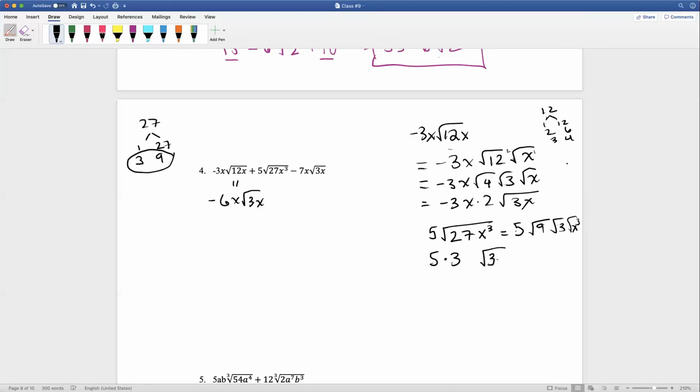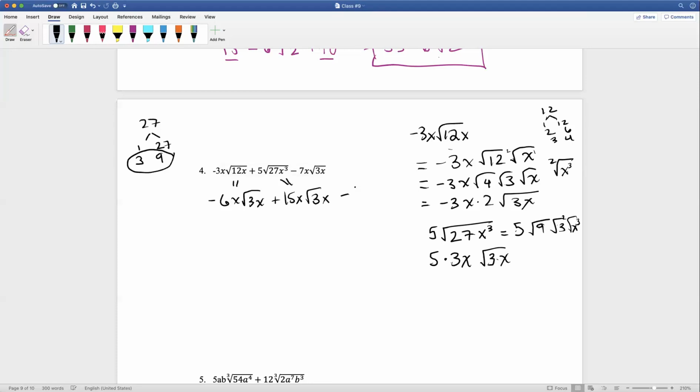Now for the square root of x cubed, that you can simplify. Remember, there's a hidden index of 2 and there's an exponent of 3. To simplify variables and exponents of this form, remember you say to yourself, how many times does 2 go into 3, or what's 3 divided by 2? And 3 divided by 2 is 1. So there's one factor of x that's going to be on the outside of the radical, and there's one x left over inside the radical. Right, one more time, the square root of x cubed: 3 divided by 2 is 1, so there's one factor of x on the outside of the radical, and we have a remainder of 1 on the inside. And when we multiply these together, we get plus 15x square root of 3x. Okay, so that's that middle term.